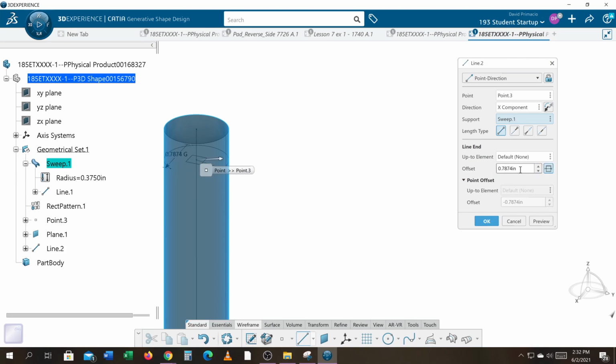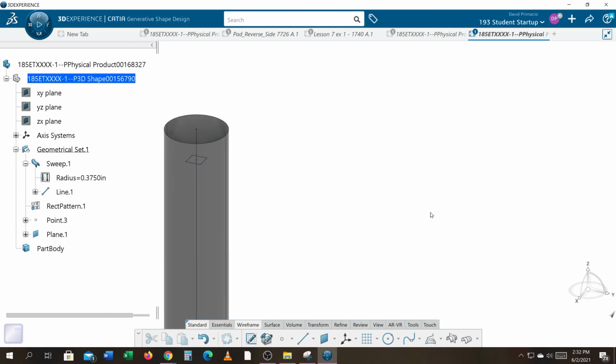Offset 3 inches just to see it. Oh, it's got the support as the sweep as a support. I don't want that. I'll just cancel that. Try that again.